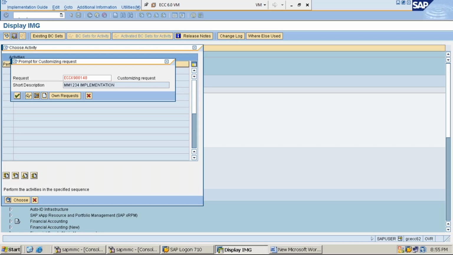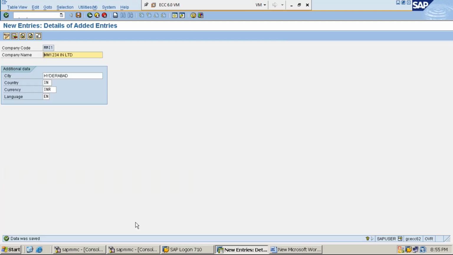You can see the processing symbol on the screen and the message at the top right: data was saved.